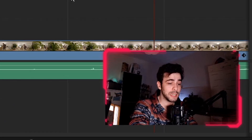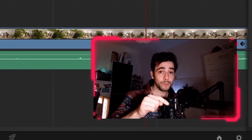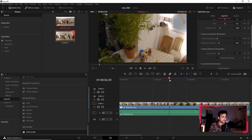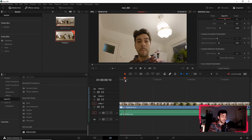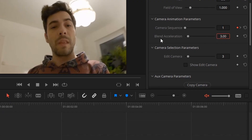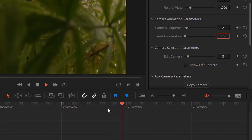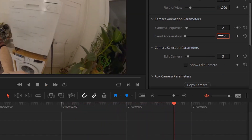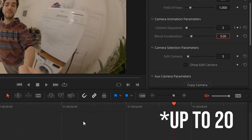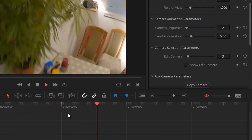Isn't that cool, isn't that easy, and really smooth? There are other ways to do this, but this is the easiest way ever. If you want to change this to a linear movement, just type in 1 in the planned acceleration — so it will make linear transitions between your camera angles. And if you want quicker movements, just increase it — type in 5 — and we will have a much quicker animation between those camera angles.